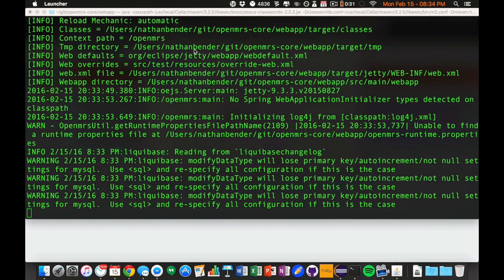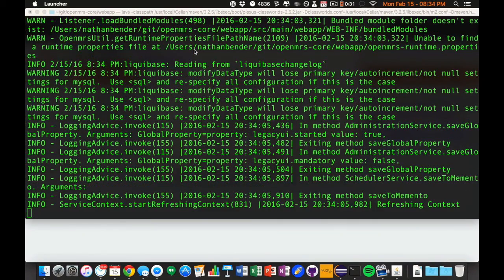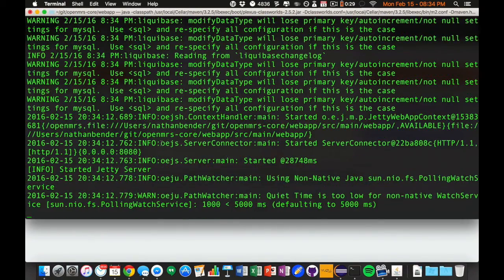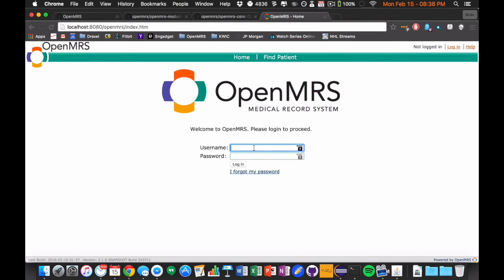Once this is finished running, once again open your favorite web browser and navigate back to the URL that you typed in to set up the databases. This time, however, you should see a login page. Congratulations, you successfully set up a complete OpenMRS installation.